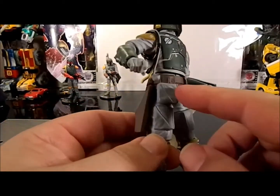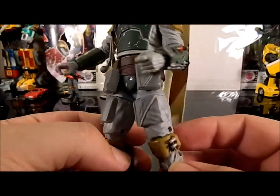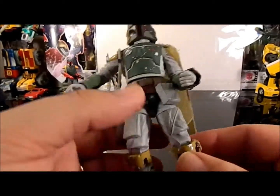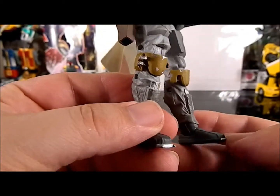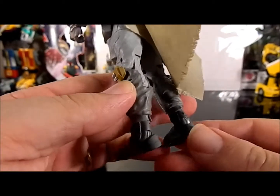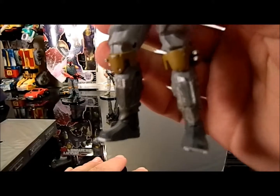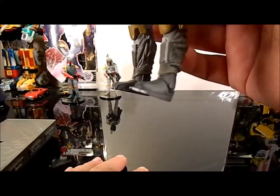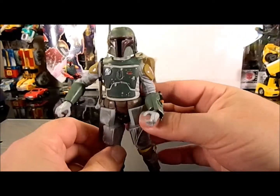Got the holster, the pouches, got the battle damaged cod piece. Got to have that with every Boba Fett. You got your nice knee armor details there, the tools coming out of the pockets and all that. And nice paint on the boots. Little boot things there. So pretty cool. The sculpt looks really good.